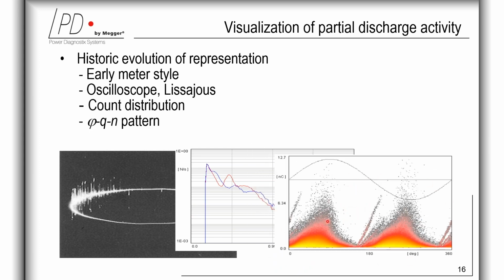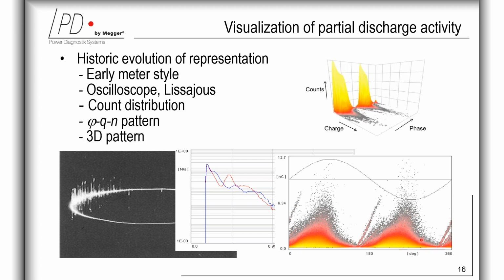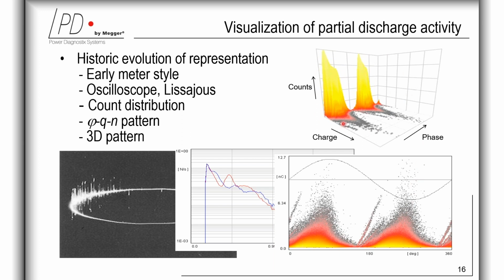And regarding the so-called phase-resolved pattern, which is currently the state of the art, here each dot corresponds to one single PD event, while the X coordinate is giving the phase position and the Y coordinate is giving the amplitude of the PD pulse. And the number of the events recorded during the measurement is determining the color intensity. And the 3D patterns, here you can see on the top, meanwhile provide a different view of the pattern, and it basically does not contain any additional data of the acquired pattern compared to the 2D pattern.